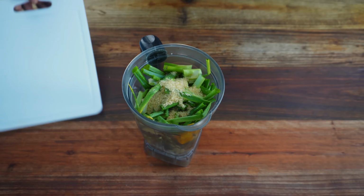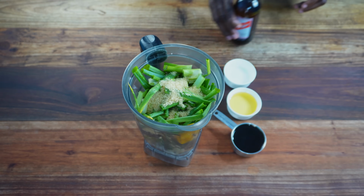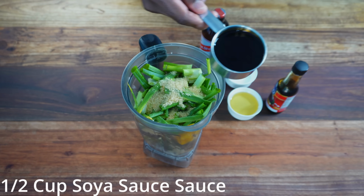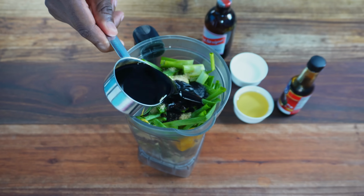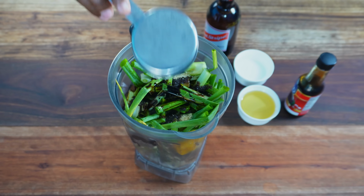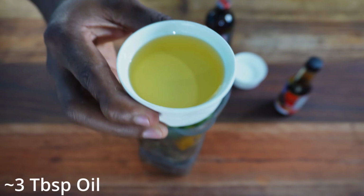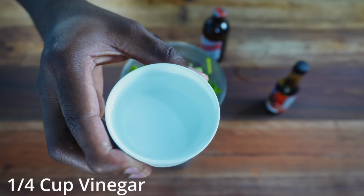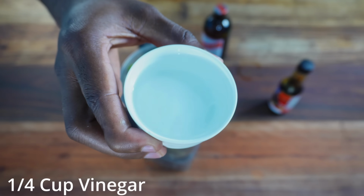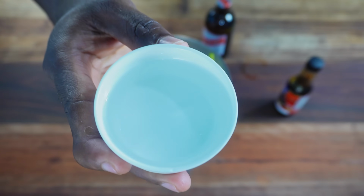Alright, time for the liquids. The only one I would say is essential is soya sauce, and even that is arguable. I want half cup. It adds flavor, color, and a bit of salt. Dark soya is great, but whatever is fine. This is a few tablespoons of vegetable oil and it helps with flavor and moisture retention. Quarter cup cane vinegar. This ups the acidity in the marinade, helps to bring out the flavors as well as tenderize whatever meat you marinade.